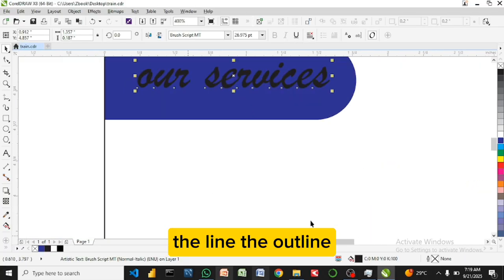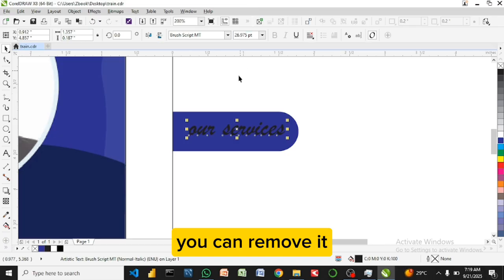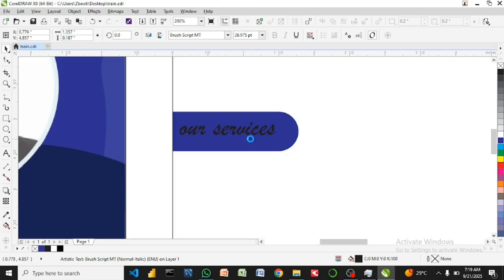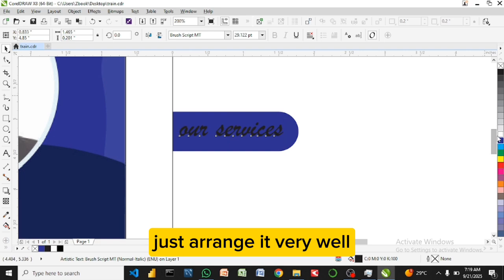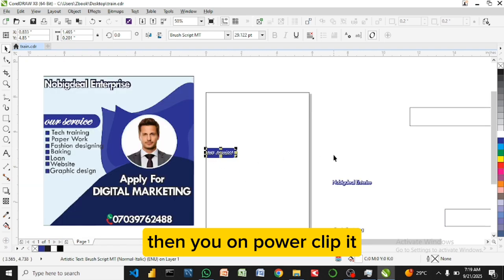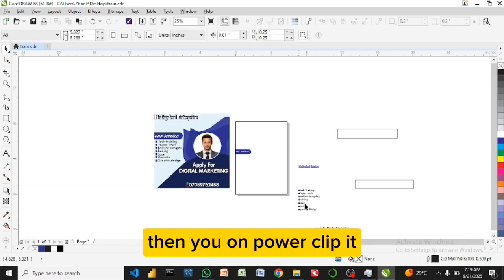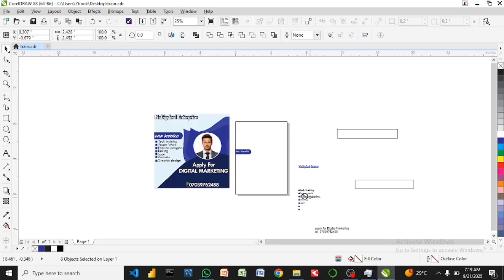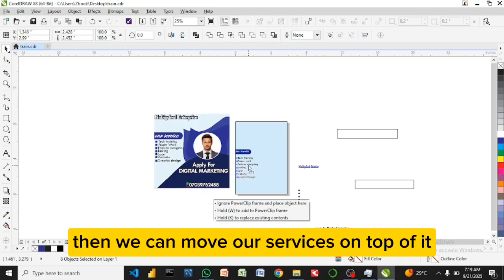The outline, you can remove it. Just arrange it very well. Then you power clip it. So we have gotten that shape. Then we can move our services on top of it.